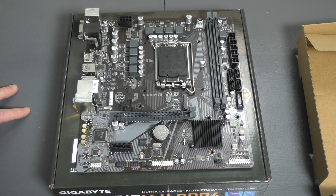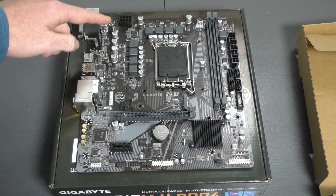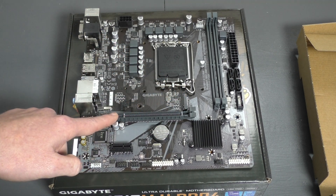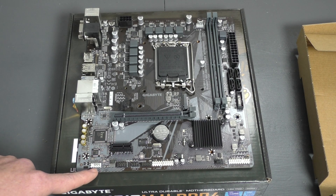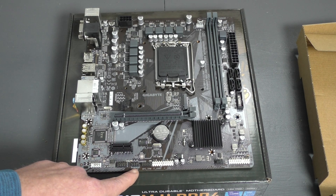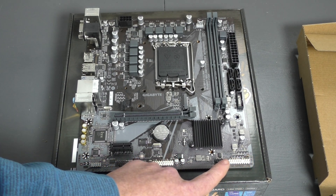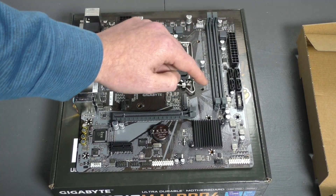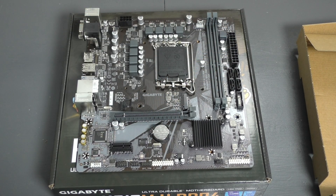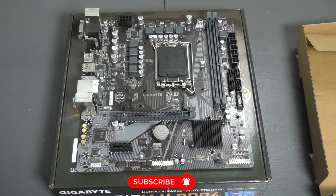Okay everyone, let's quickly have a look at the motherboard a bit closer. At the top you've got an extra fan header as well as the power. As we go down, you've got an M.2 right here, a PCIe x16 slot — this is generation four — a PCIe x1 slot. At the bottom you've got your audio, your RGB for the motherboard, two front USB 2 headers, another fan header, front I/O, clear CMOS. On this side you've got your USB 3 header, four SATA ports, power, two RAM slots, and another fan header at the top which is for the CPU. So in total we have two additional fan headers separate from your CPU fan.